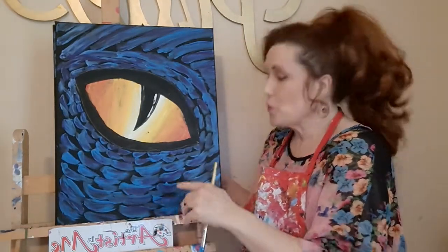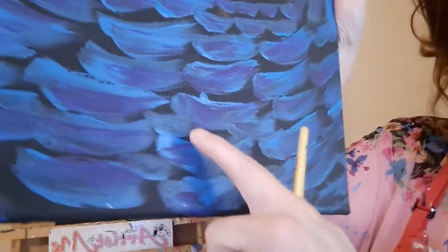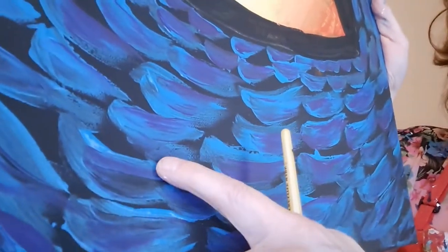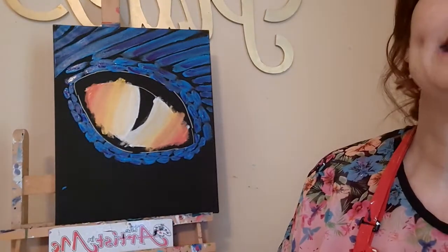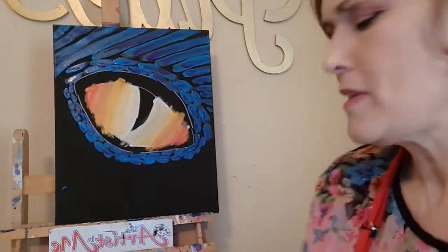And then, you remember, look at this one. I went back and I had to put some extra pieces because I had lots of black showing. There's an extra. Don't forget you can do that when you go, oh my gosh, I have too much black showing. Just put some extra scales. They don't know the difference.